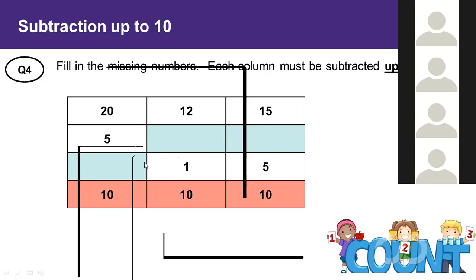Terrence, can you tell us what is 15 minus 5? Terrence? Okay, Terrence is not answering. Let's see who. 10. It's 10, okay.